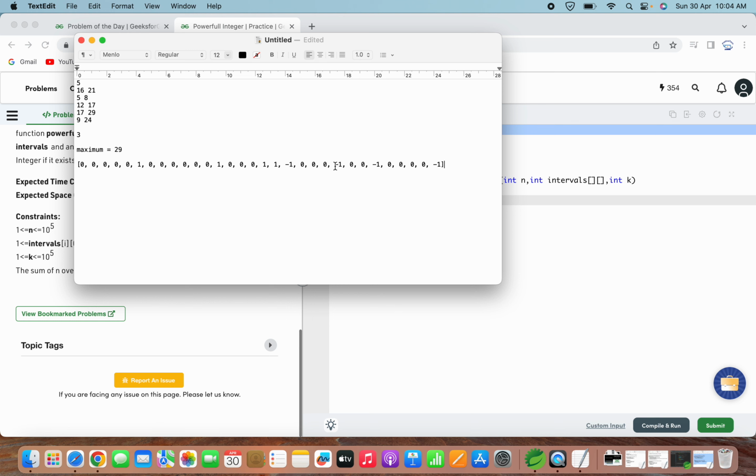So when we reach 22, we can see that as we keep doing the summation in the running sum, the value will become 2 from 3, because 3 minus 1 becomes 2. Till this point it was valid, satisfying our condition where the k value was greater than or equal to 3. But after this point the sum became 2, so this condition became false. Whatever is the maximum value till now, that is our output. So here the output will be 21.